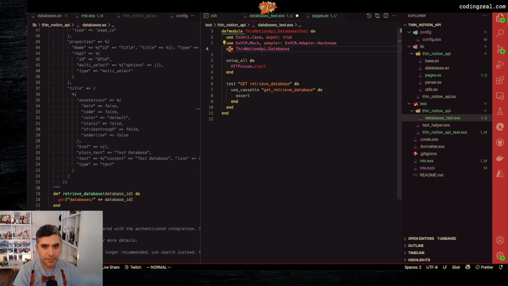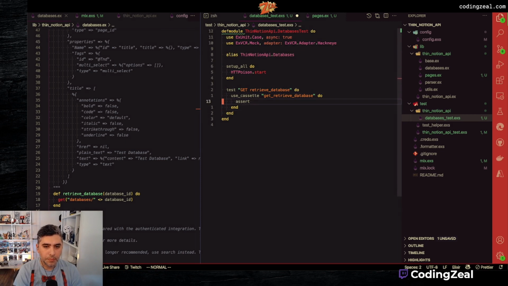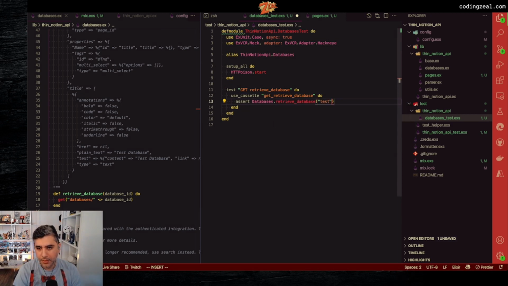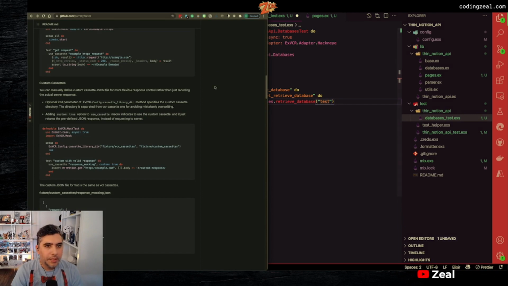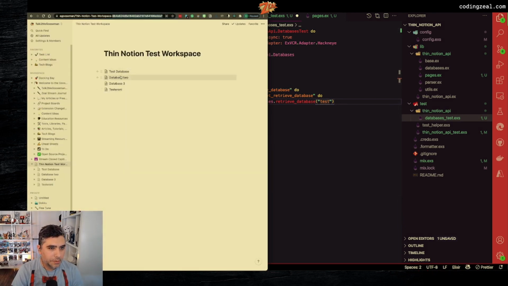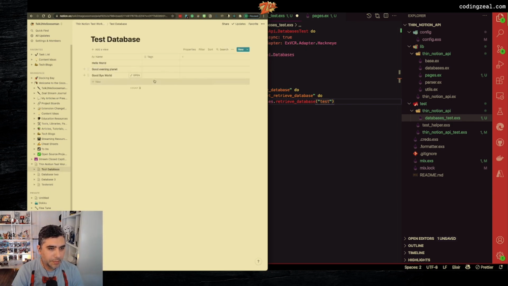Use alias, databases dot retrieve database, and the ID of the database we are going to grab is the test database.